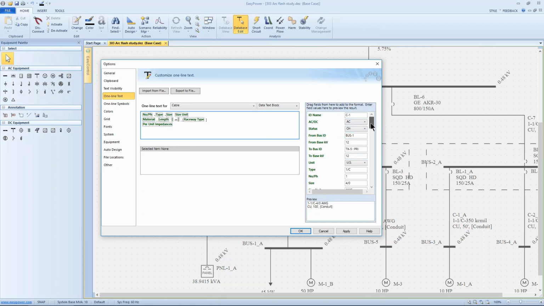Well, over here on the slider is all the access to the data that's available for a cable. And I'm specifically looking for amps, and it's this little puppy right here. So if I right click and pull it out here, it'll put it in this block for me. And then I want to type in amps just so I can tell what's going on. Now as I do this, it shows me a preview of what's going to happen on my one line based upon the information that's in these data blocks already. So this is just the example field. Now, if I like this, I'm going to apply it.